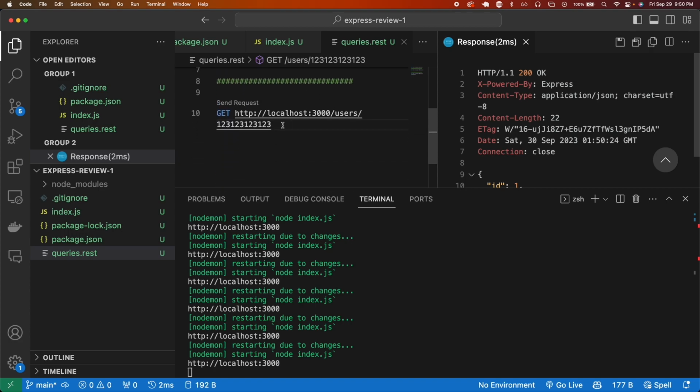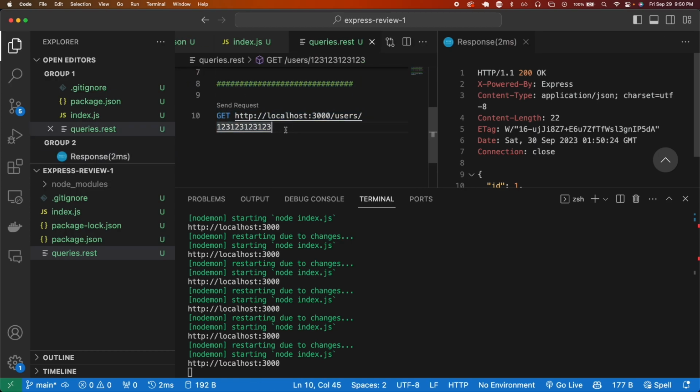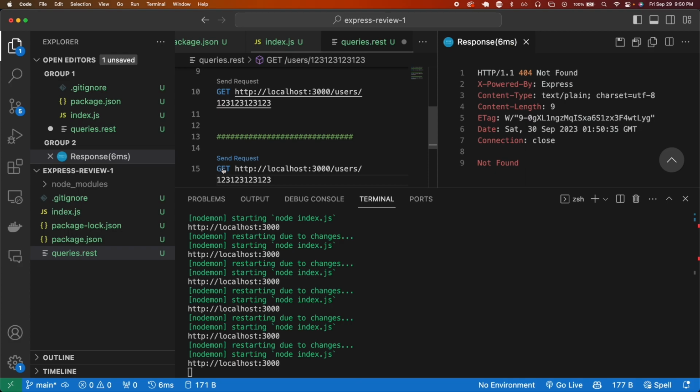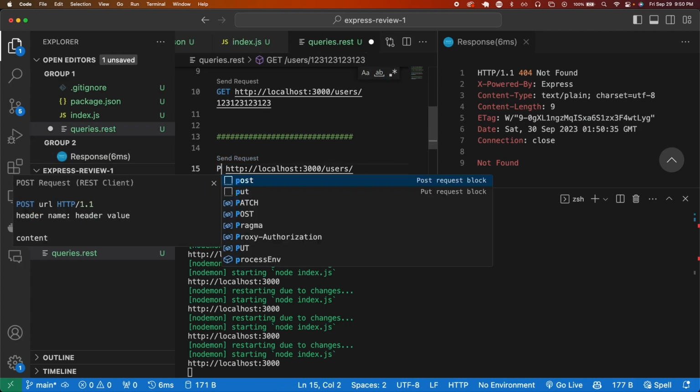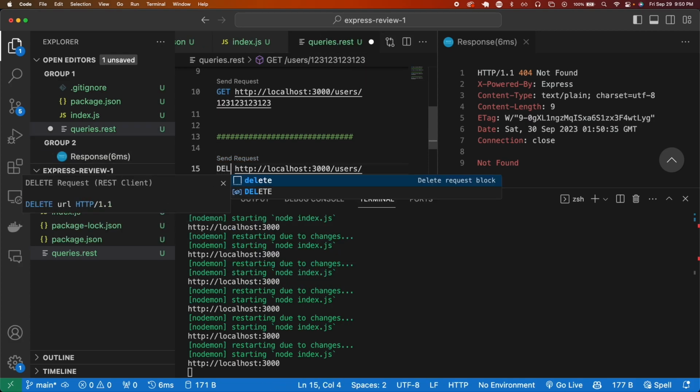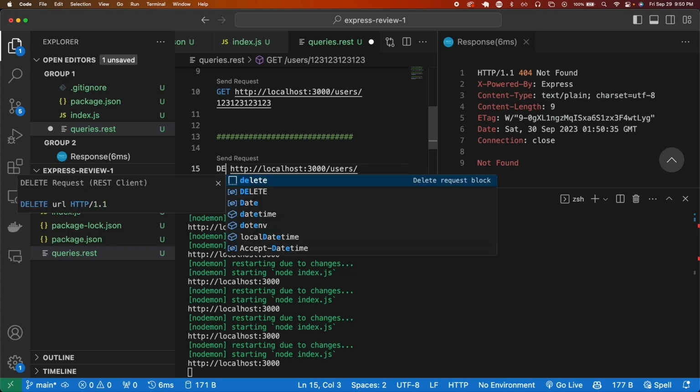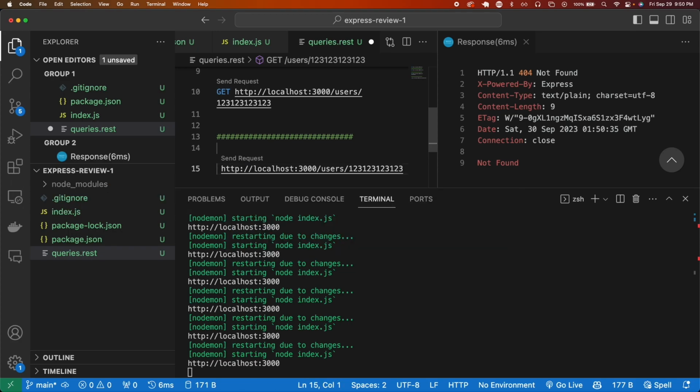And now with this, I'm able to do other verbs. So if I want, I can do this. I can say post or delete. We'll get into those. I spelled it wrong. I'm just going to spell it right for my pride. We'll talk about this in a second, but I just wanted to show you that this REST client is what I'm going to be using for my actual responses.